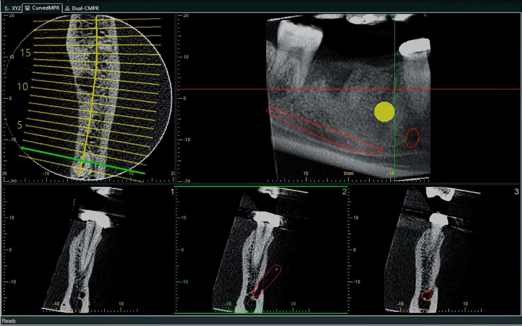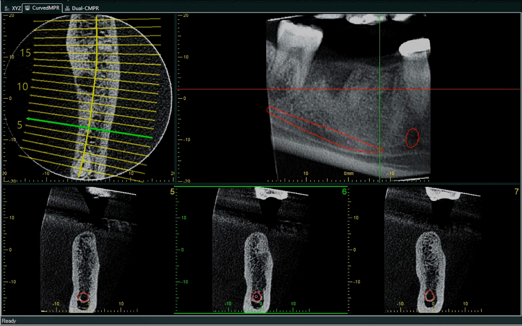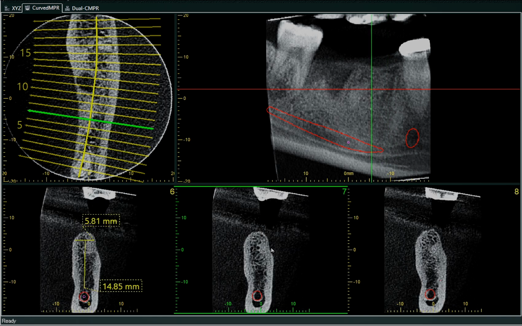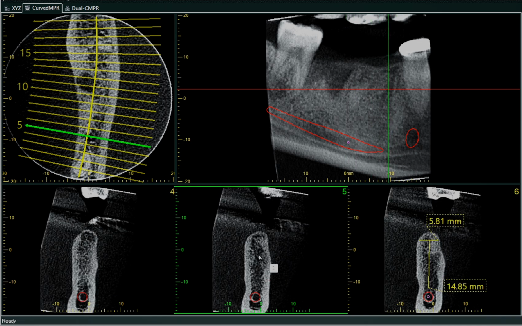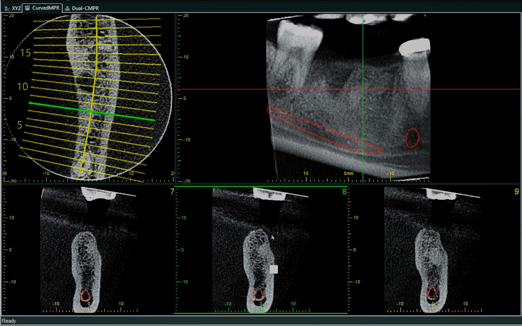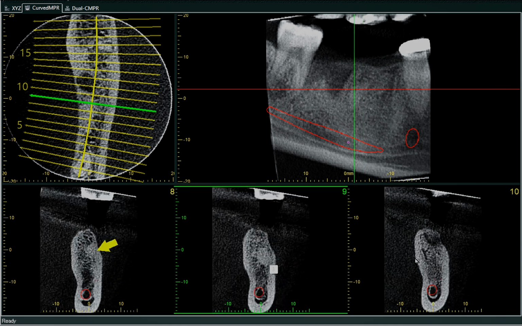Now we have to do virtual implant planning in this region. So first we'll mark the bone width and height. So there's the bone width and there's the bone height. You have 5 mm of width and 5 mm of height also. So this is the 4-6 region, and this is the 4-6 4-7 interdental region. There is presence of a dense bone island, so one has to be very careful while placing the dental implants.